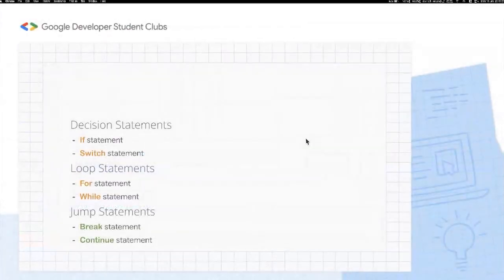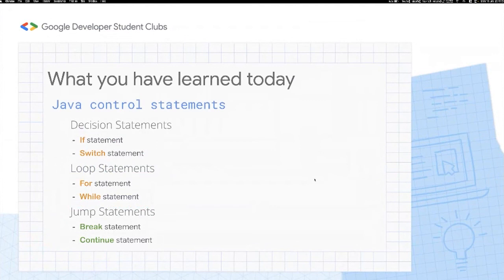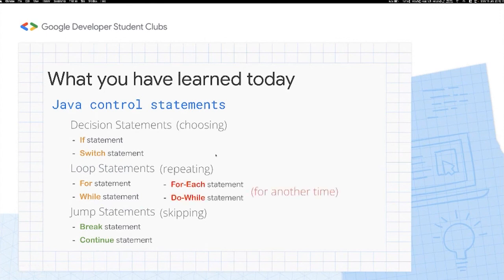Okay, so today you have learned quite a few things. You have learned decision statements, if, switch. You have learned loop statements, for, while, jump statements, break, continue. These will form the bulk of your programming journey. Of course, there are more things that we can explain, but we have to wait for a better time down the road as they can be a little bit more complicated. We also have a for each statement and we have a do while, but we will do it another time in another episode. So, again, a last reminder, it's banned in some classes, so do take note.